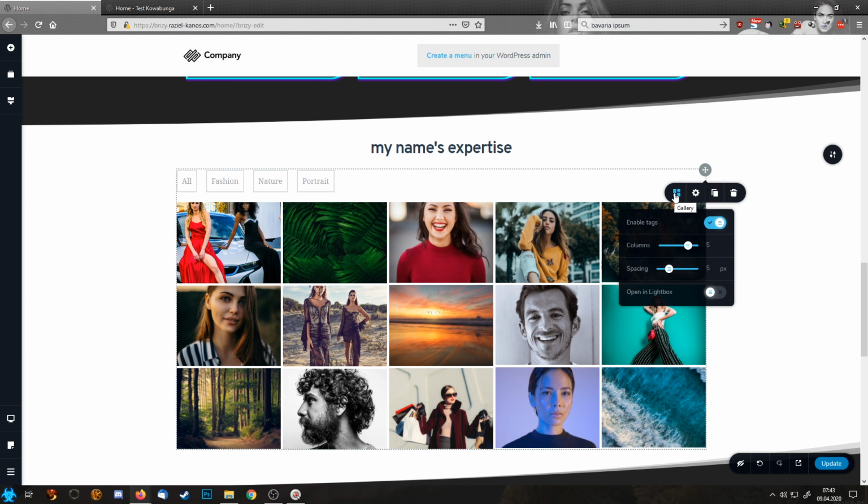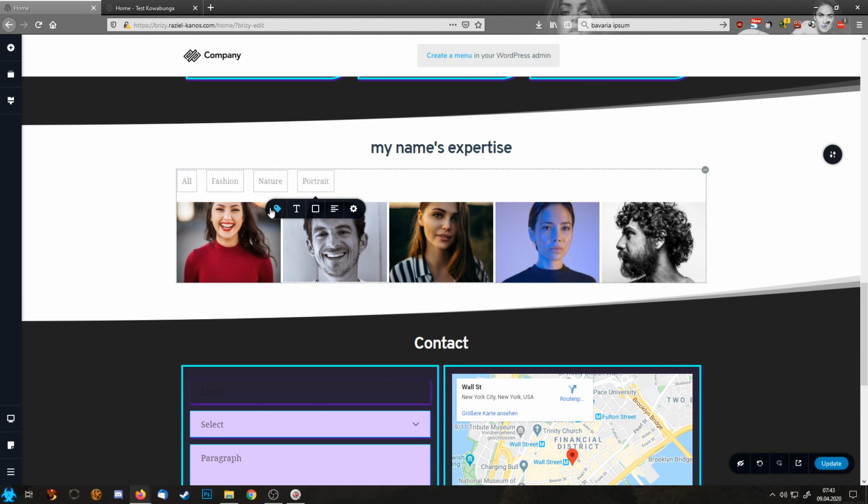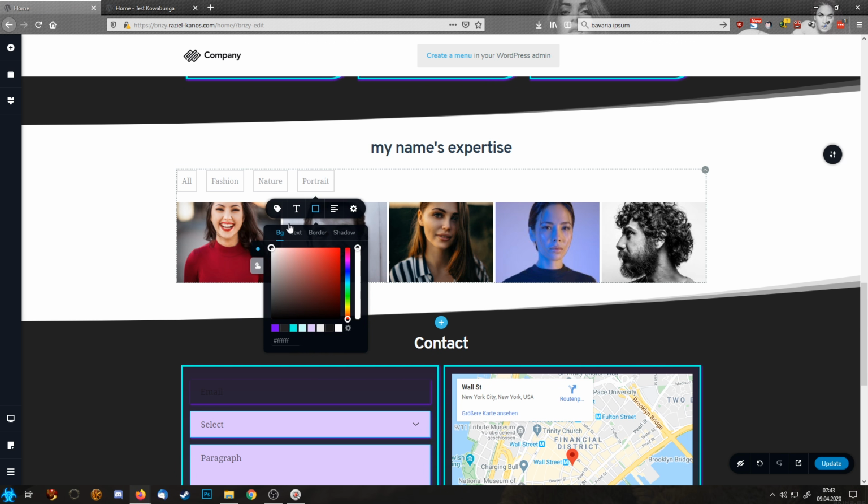Unfortunately, the gallery currently still is one of the very early elements, so you can't do a lot right now to edit or change things. But what you can do is to change the style here a little bit more if you want to have single buttons or everything in one row. And well, what we can do is change the colors a little bit. So let's make the backgrounds in purple, and when people hover over it, I want to have them in this green. The border, I want a strong purple and a shadow, and if people hover over it, we want the border to be purple and the shadow to be teal.